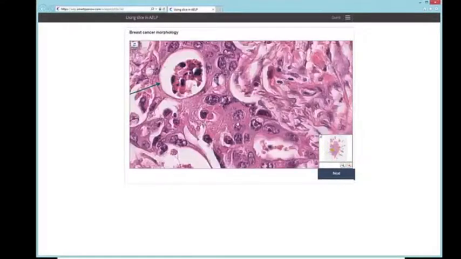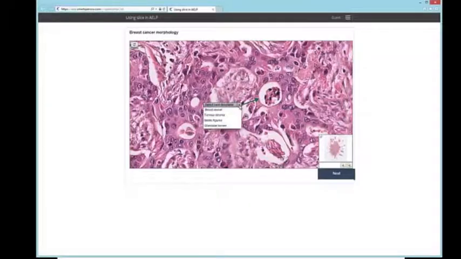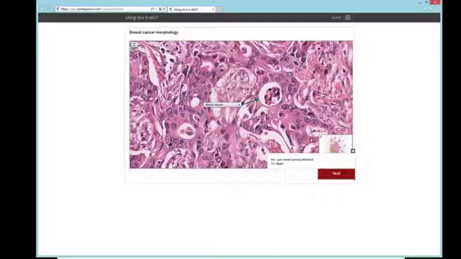And because it's in this platform, what I've done is I've just asked these questions. I said, what's this? And the student might say, well, that's a blood vessel, and they'll submit that, and their feedback will be no, silly you, whatever feedback you want. Could be no, go somewhere else and look at the blood vessel. And if they happen to know that that's a glandular lumen and they say that, then the feedback, hopefully, will be: well done, you are correct.